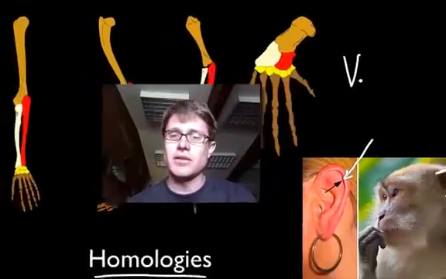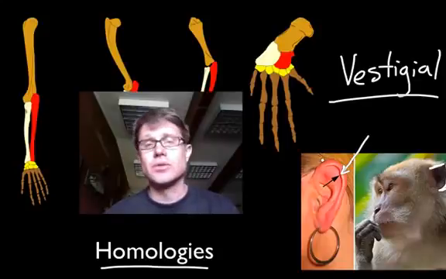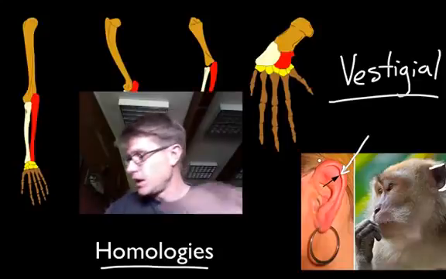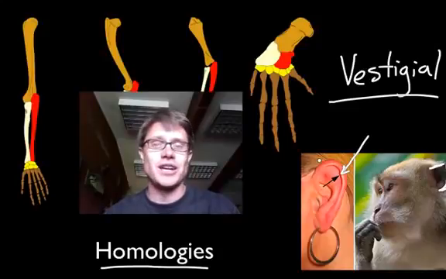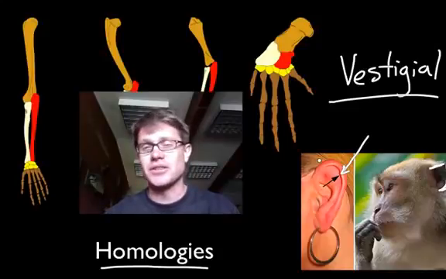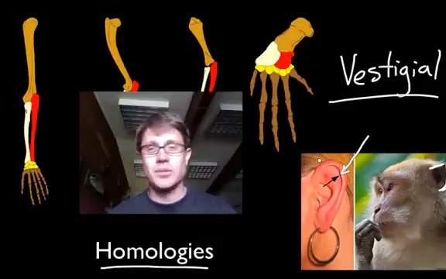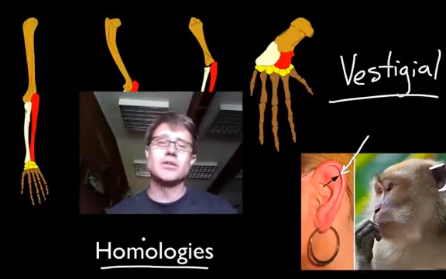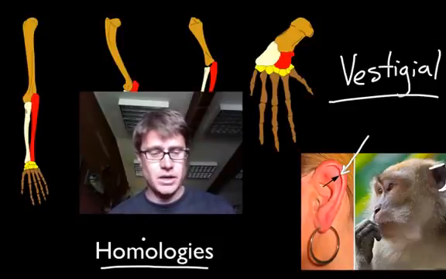Vestigial structures are another thing that I could talk about briefly. Vestigial structures are structures that once had a function but don't do anything anymore. An example would be goosebumps. I get goosebumps when I get scared or when I get cold, but I don't have a lot of fur, so it doesn't make me look large and it doesn't give me much insulation. Wisdom teeth, a primitive tail, an appendix, all those things are vestigial structures, and they point to an ancestor that actually used those but has lost them over time. And so anatomy gives us huge pieces of evidence for evolution.